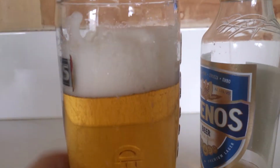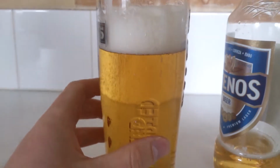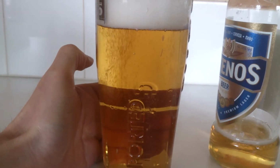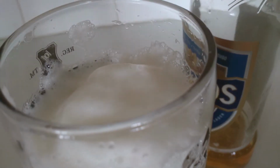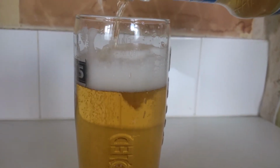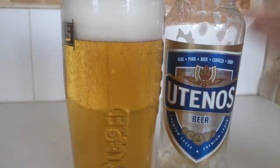Right. Utenos comes in at 5% and is an interesting one because most people say that it has a thin, lacy head. But let me tell you, if you keep this beer at room temperature, I know that not everyone likes a warm beer, but I've had this out in the conservatory for a little while. It's not as cold as the fridge, and it's still cool, so it's easy to drink without actually being a warm beer. And the results are astonishing because you get a better head, which is thick, foamy, frothy, lovely. Carbonation is very good, as you can see, all the way to the top. I'm just going to pour myself a little bit more. You can see the bubbles that just dive down into that.